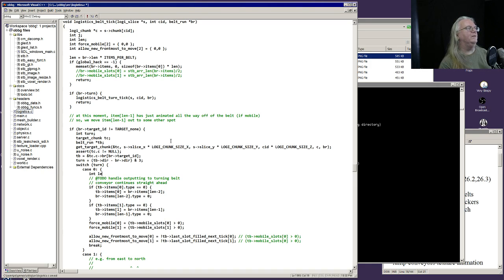Left target left start equals TB arrow turn question mark arrow turn greater than 0, long side colon short side, no, short side colon long side. I need to make this a function. I keep computing it everywhere. And otherwise, it's 1. Okay, so this maybe will feed on correctly.